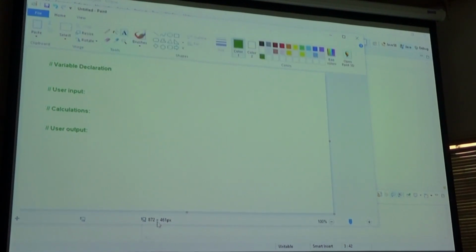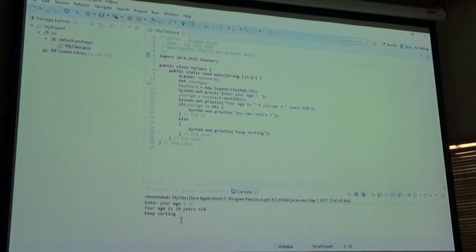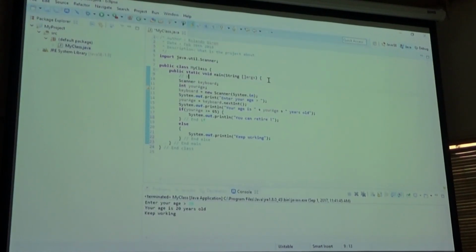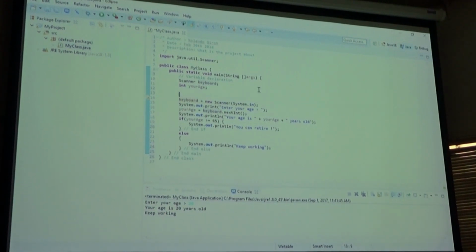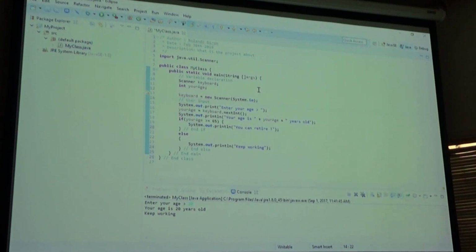So in our example here, all I want you to do is type it. Variable declaration, right? And there's your 2 variables I declare. You gotta be clean in your work. So then is the user input, right? And here we have some calculations.